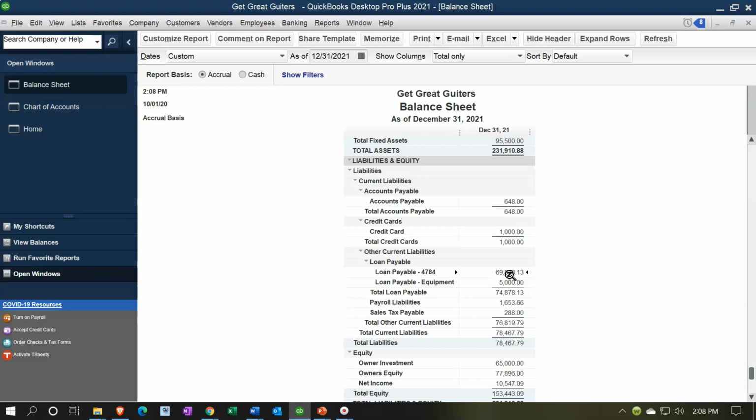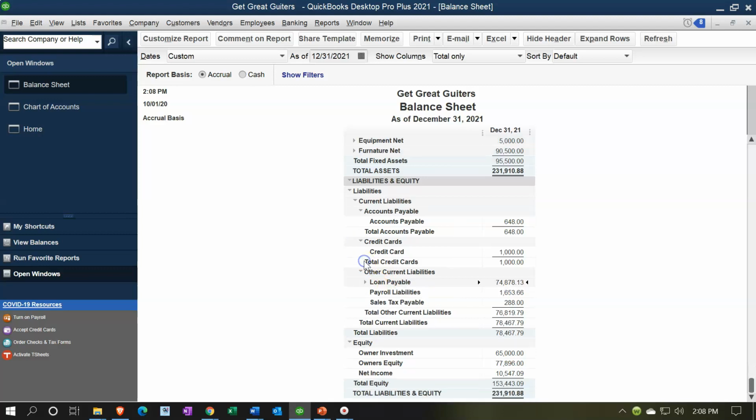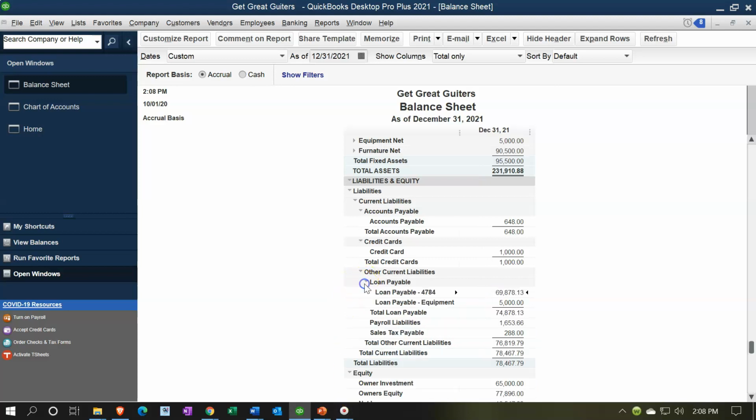And then when I want to present this to somebody else, I don't need something that has loan numbers on it, little references for myself. I'm just going to collapse this. We can collapse this item and then present this and say, look, these are my loans. These are all the loans. If you want more detail on them, then I'll get the sub accounts and we'll take a look at each individual loan. So that's a nice way to break that out.